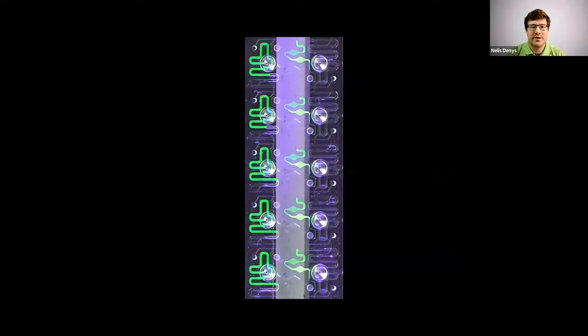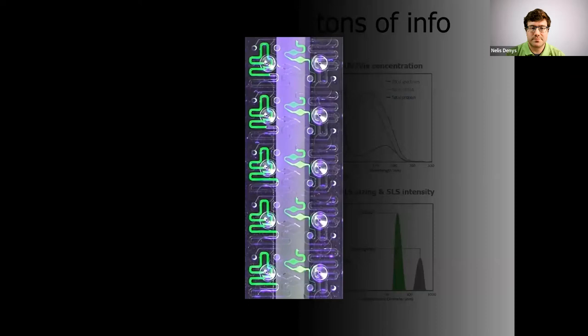So on the left, you can see those loaded samples. And on the right, you can see the samples after being measured with Stunner. The two diamond shapes are the cuvettes for one sample. What this also shows is, after pumping, all the sample remains in the consumable, so there's no contact between the sample and the actual instrument or the pumping system. And so there's no cross-contamination or any contamination possible.